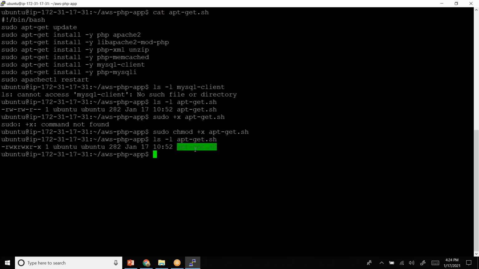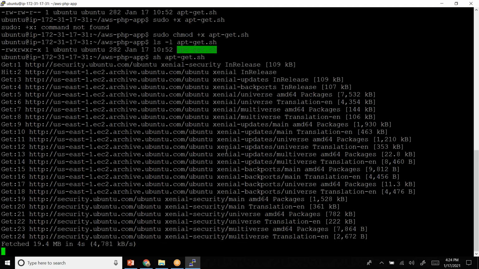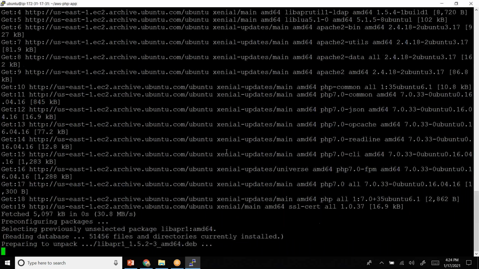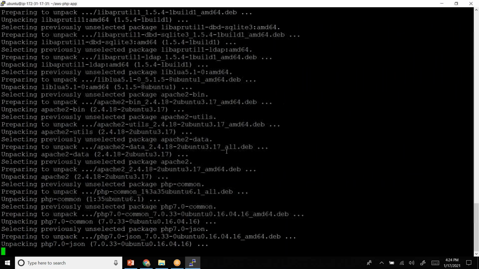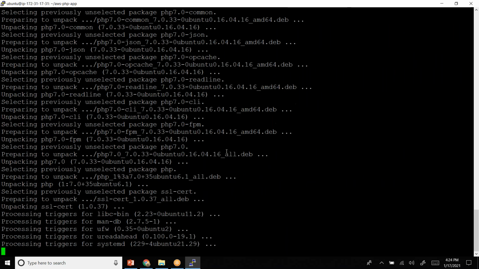Now once you have given execute permission, you can run this. This is a shell script, so you run it saying sh and the script name. Whatever is written inside, the installation of MySQL, Apache, PHP, all these things will get installed here.